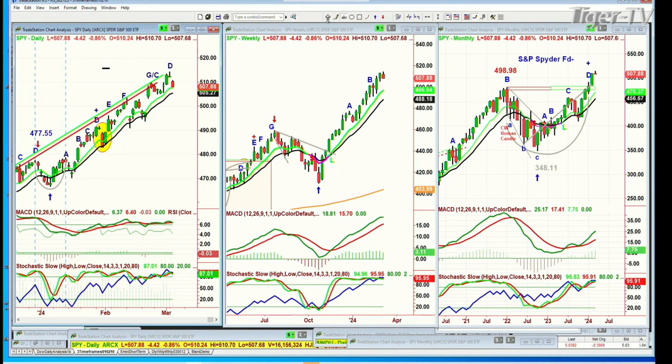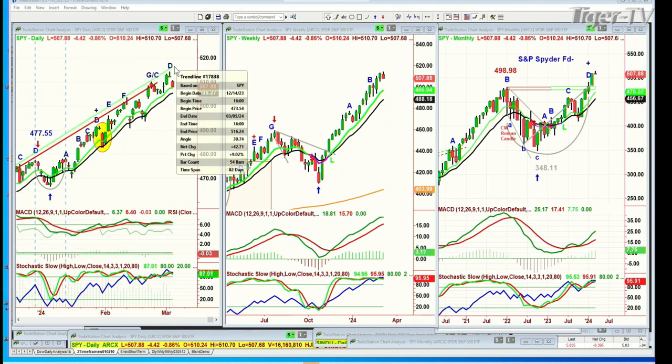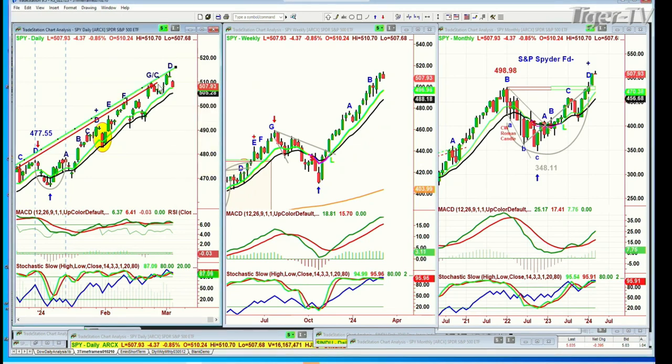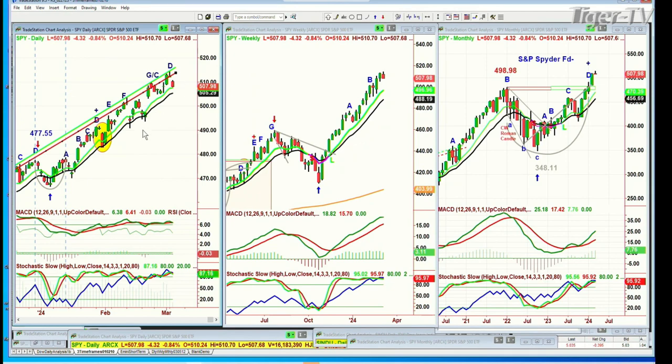I'm going to do this for a moment because it is so important. I noted more than 20 years ago that you can take channels. Channels are important, but within the channels, if you learn what I call the inside track repellent, a little mini channel that tells you every time it goes inside what happens next, that is really important. Is this the same candle that we got just the other day when we made that peak G and pullback in the S&P?